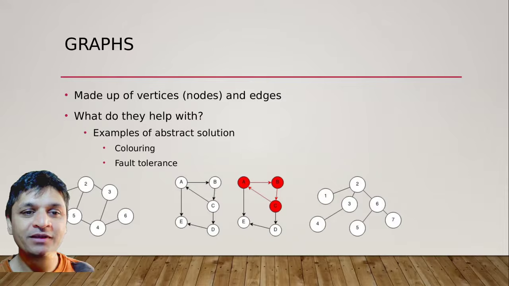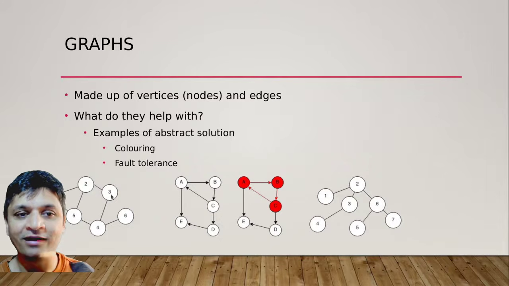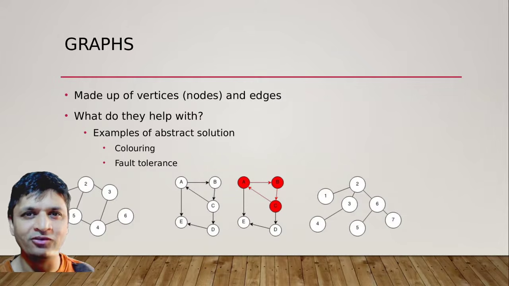As an example, one of the first ones we'll look at is something called graph coloring. Basically the problem says you've got a graph and you want to assign a color to every vertex such that no two vertices that are neighbors share a color. So in this first graph, you can see vertex 2 is attached to vertex 3, so they can't have the same color, but 2 and 4 could potentially have the same color, right? Now that seems like quite an abstract problem to solve, right? Assigning colors to vertices such that no adjacent vertices share the same color.